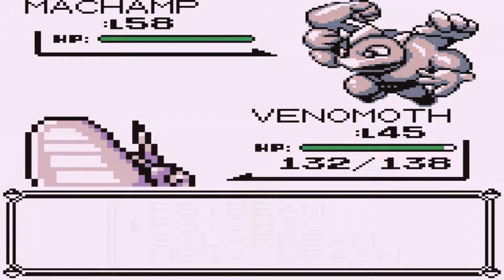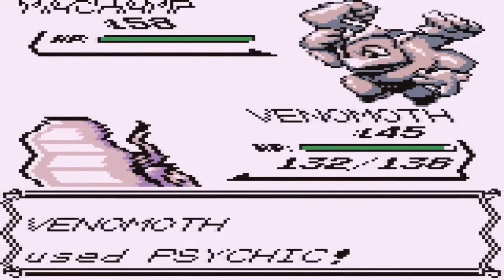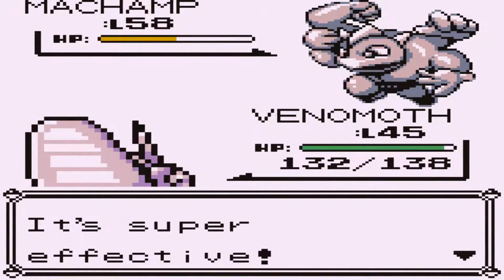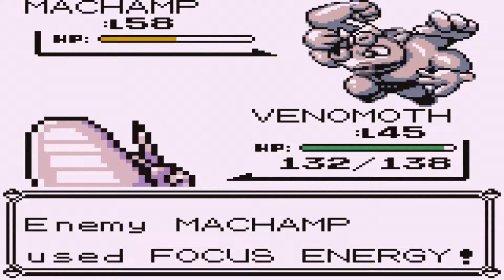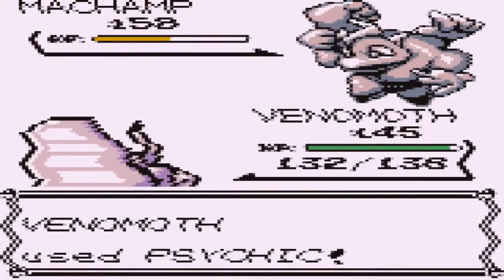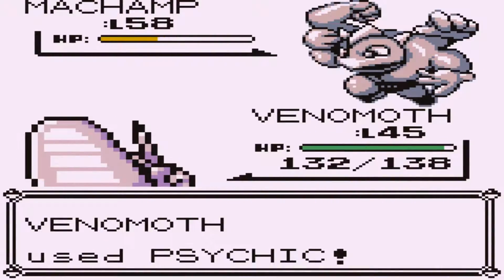But anyways, last but not least, we have a level 58 Machamp with Leer, Focus Energy, Fissure, and Submission. Focus Energy being one of those weird moves that's supposed to raise your critical stat. However, in Gen 1, it actually lowered your critical chance to, I think, just a flat 0. I don't know exactly why that is, but hey, it's what it is.